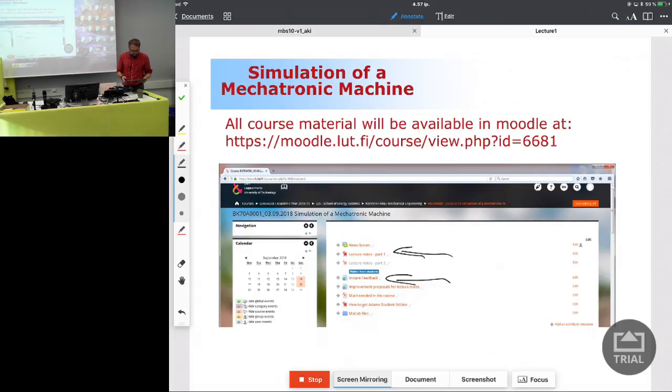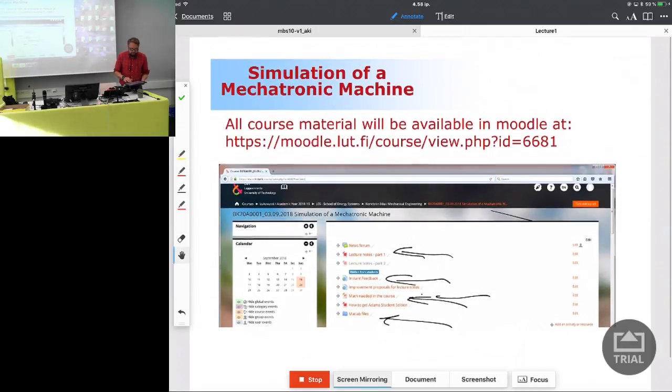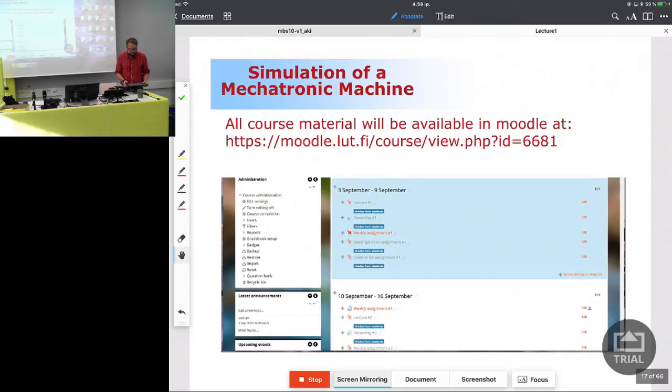Okay. Then there's an improvement proposal for lecture notes. That's the next item. Then there's the mathematics needed in the course. That's a collection of links. So if you're feeling shy about some of the matrix operations and you need to refresh your mind, here's the way to make it happen. And then there are MATLAB files, which we will be using a little later. Okay, so that's how the Moodle site looks. That's then how week 1 looks. Every week there is an assignment available.